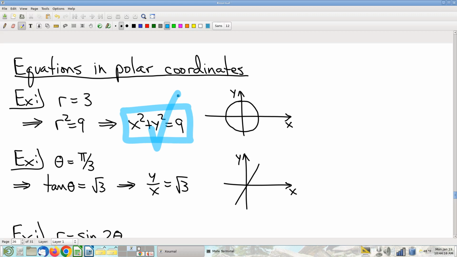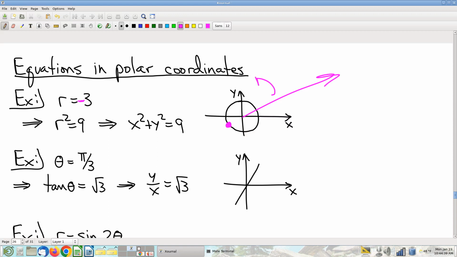But this only works if the r is positive, right? No. It works fine if r is negative. No problem. Because let's say r equals -3. If r is equal to -3, then in every direction, I'll need to go a negative amount in that direction. And as the angle turns, you just trace out the exact same circle. Is that cool? Everybody else?